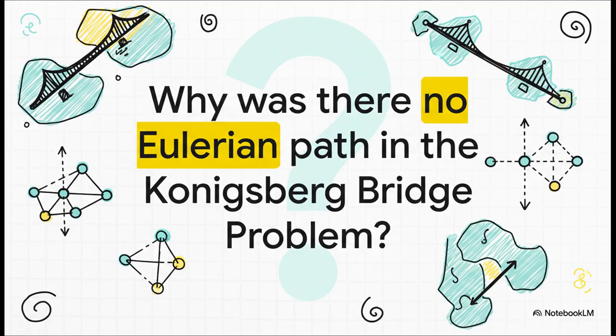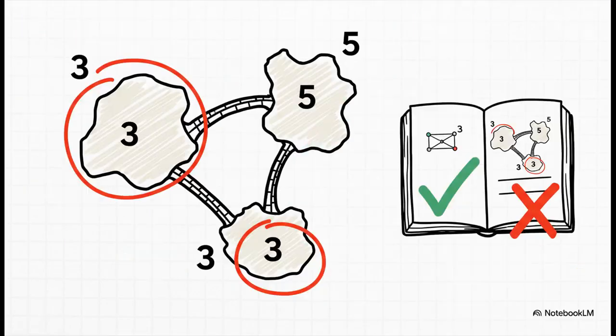So, want to see this in action? Let's go back in time to the problem that started this whole field of science, the 7 bridges of Königsberg. The townspeople wanted to know if they could take a walk that crossed every single bridge exactly once. Turns out, it was impossible. Why? And the answer is just so elegant. It's pure math.